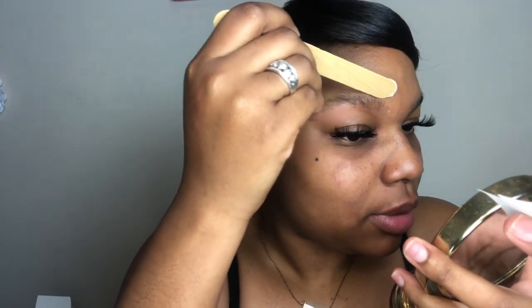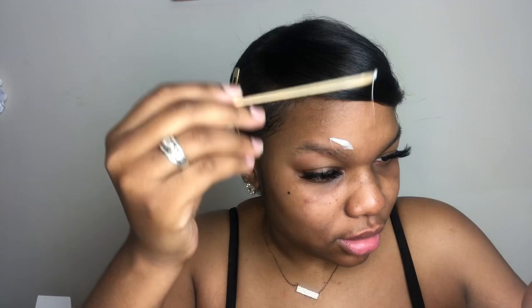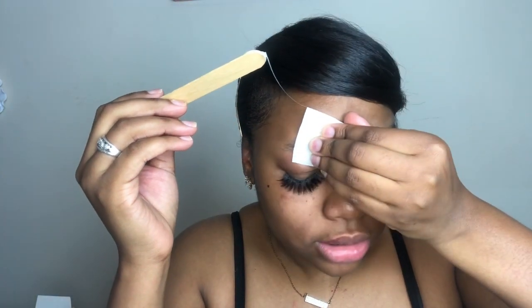So, let me see. It looked like I'm missing a patch right there, but it's cool. We gonna draw it in. We gonna go ahead and draw it in. Okay. I got this. Push this early, because you know, this is my real hair. Okay. We gotta get this top piece. Look at this. Lord. Look at this. Look at this. I'm just going.